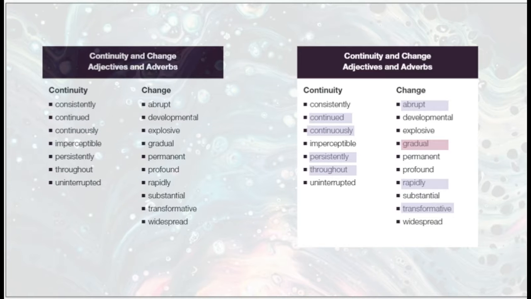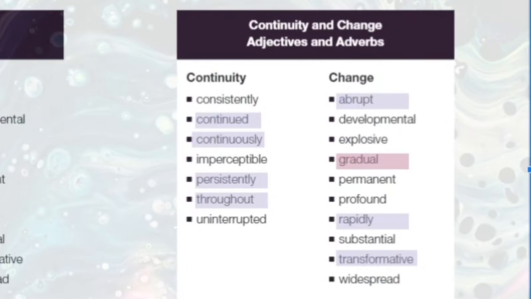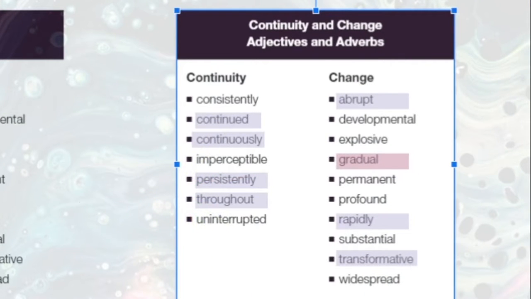But if you're specifically looking at continuity, right? Those words, if you notice, I highlighted some of them. I highlighted continued, continuously, continuity, persistent. That's like when something always stays the same, and then throughout, that it stayed the same. But don't make the favorite history mistake people make. What am I talking about? This one: throughout history.